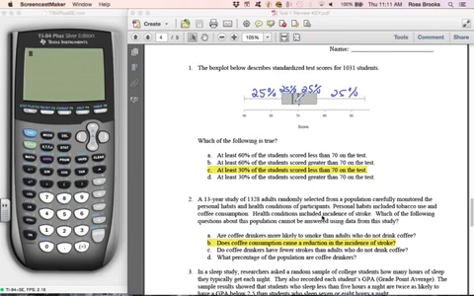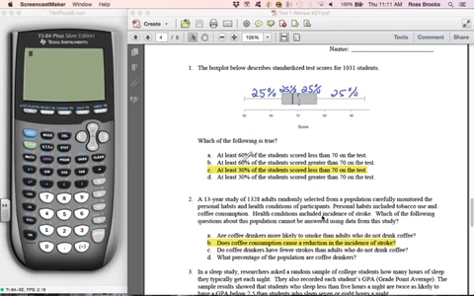So less than 70 is on this left-hand side, and so I've got 25% here for sure, 25% here for sure, so I'm at 50%. It could be 60, but I don't know how this 25% is split. Is it 5% here and 20% here? Well, that would only put me up to 55%, not 60. Or is it 15% here and 10% here? I don't know how the individual data pieces are spread out, so I'm not too sure about A.